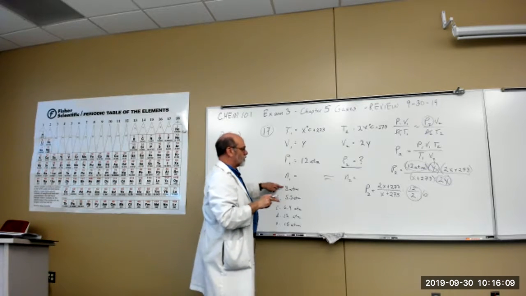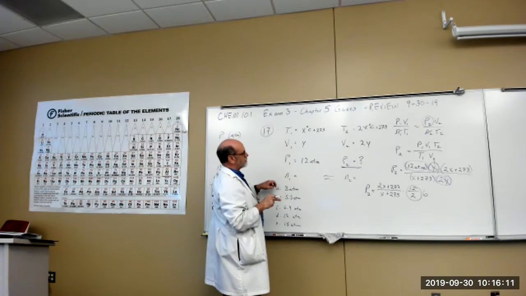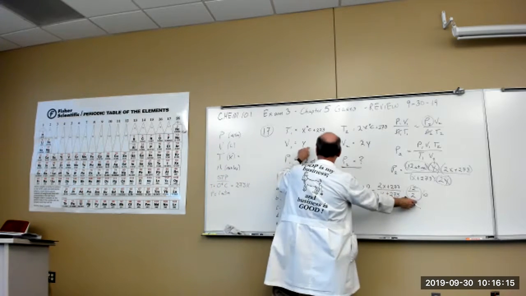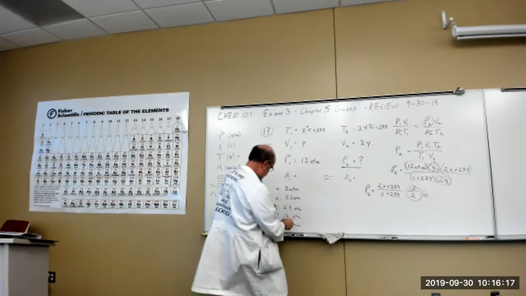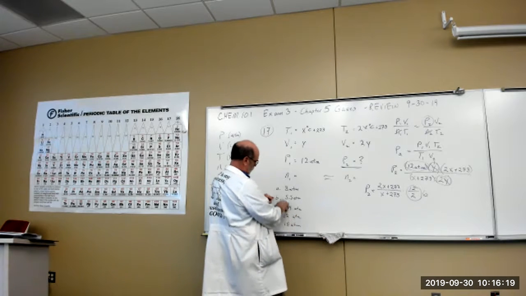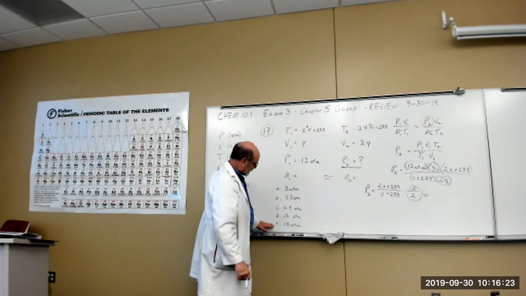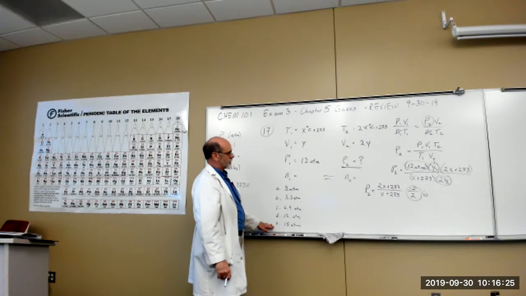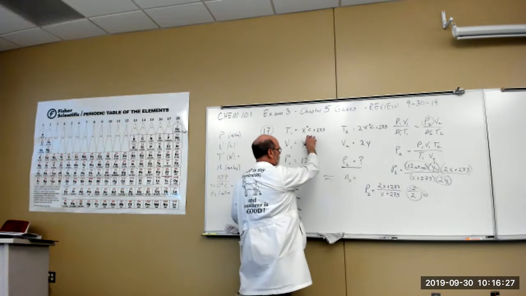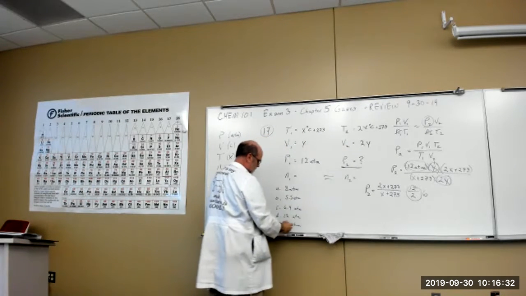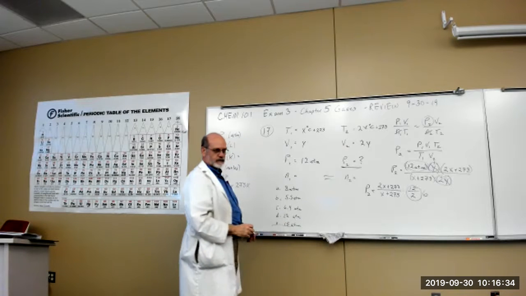Right? So now that would be 6. Or not point that. We would expect it to be in that neighborhood. Well, first of all, are we going to increase the pressure to 15 atmospheres? We increase the temperature, but we decrease the volume. So it can't go up that much.